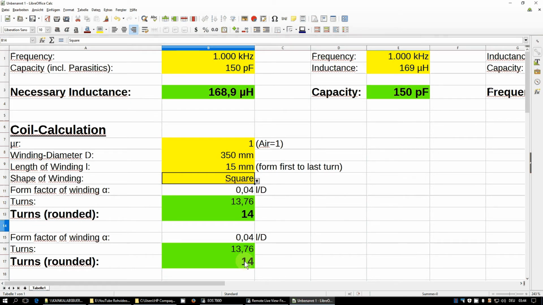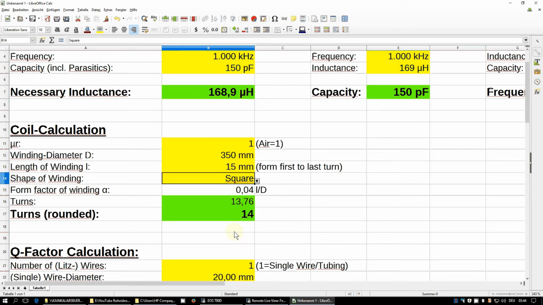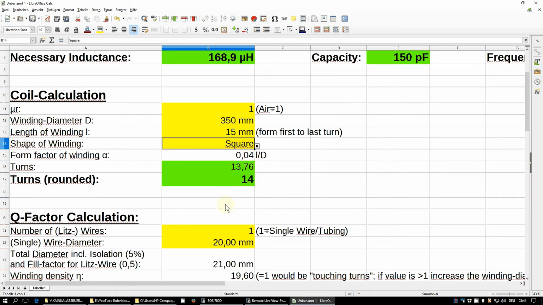And now, because 1 megahertz is the limit where we can use litz-wire, we will now change to litz-wire, and we take exactly what we chose for our frame antenna, 90 strands, and each 0.1 millimeter in diameter.